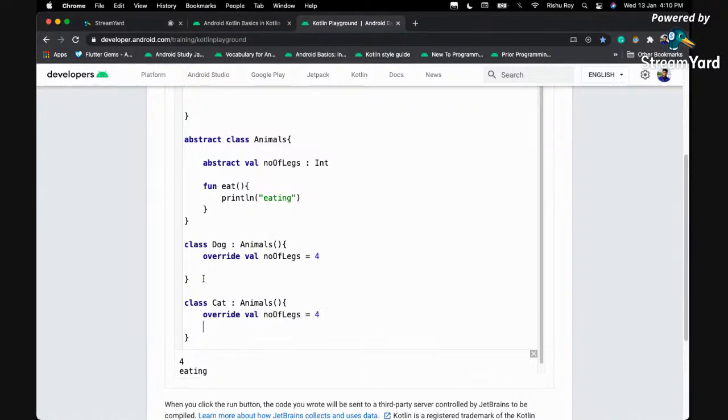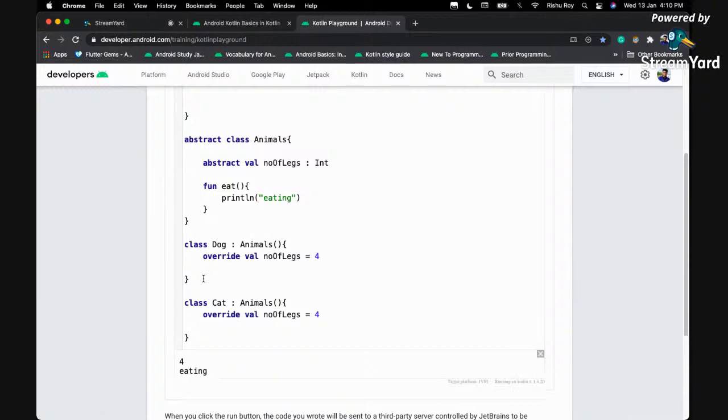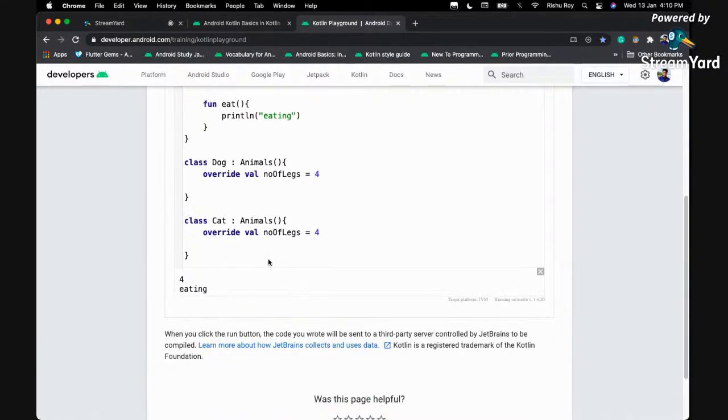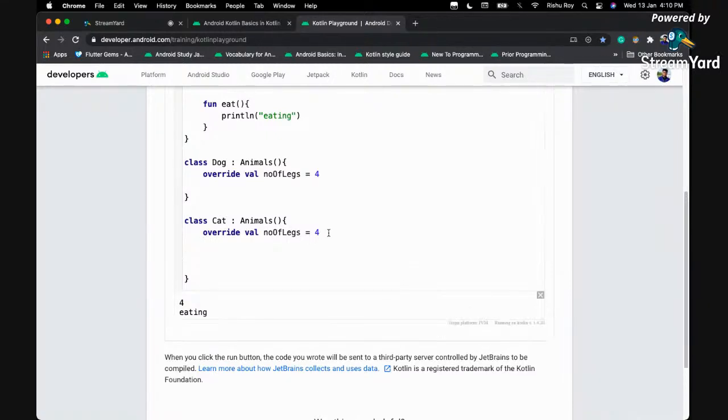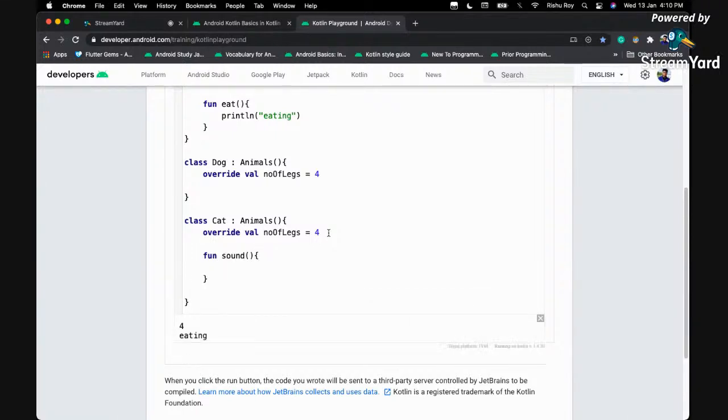Let's assign it to 4. And now we can also create its own property. So cat has its own property, and we can also create its own function. Let's say a cat has a function that is sound, and we can say it's simply meow.